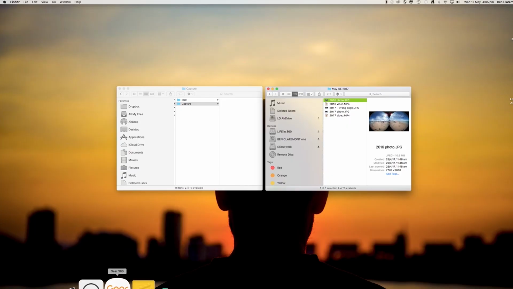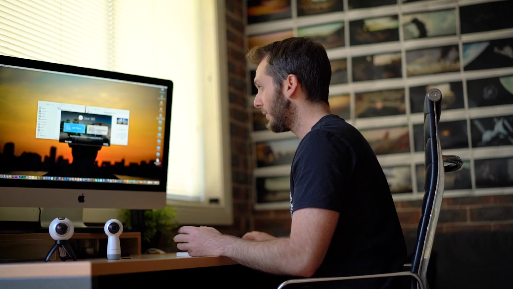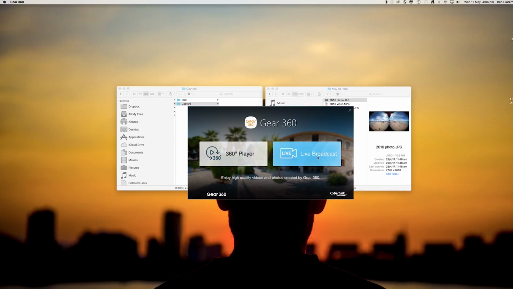Okay, so step one is to open the software, and you'll notice it's called Gear 360. It's not called Gear 360 Action Director. Maybe they'll change it, maybe they won't, but that's what it's called for now. Install it. You have to enter your product key. You can either get that in the manual or actually on the camera. You can find it within the settings. If you can't find it, just have a look through the menu. It'll be there. So first off, we have two buttons.